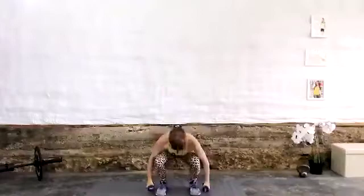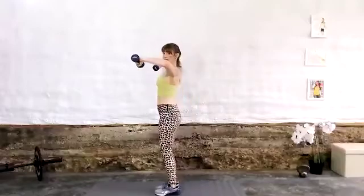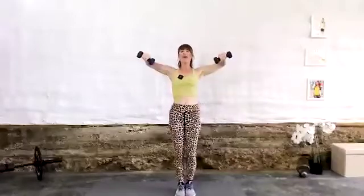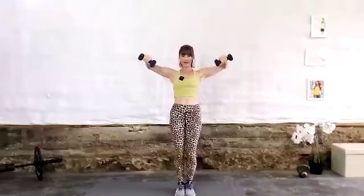1 more. Going into that bent arm side raise. Shoulders back and down. Out to the side with a tiny bit of a pause. You want to lift your elbows a little higher than your shoulder joint here, okay? We gotta get the elbows just a hair above parallel, above the height of the shoulders, because that's what really maximizes the load on the deltoid.